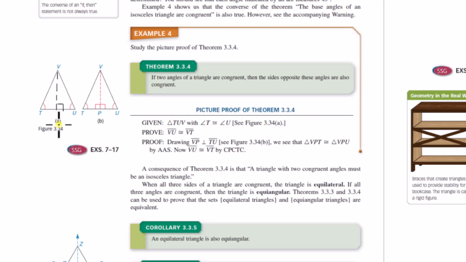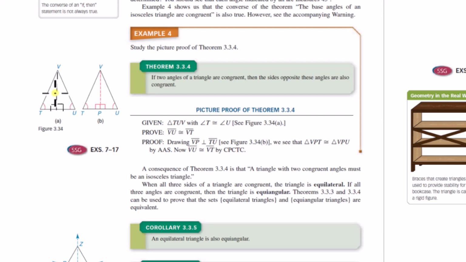In general, that's the only statement we can make here: that this line goes through V and is perpendicular to TU. This is an altitude. We can't make any other statements, like it bisects this angle or it's the median. All we can say for sure is that it's properly constrained because it goes through point V and is perpendicular to TU. It's an altitude line. That's it. All right, that means it's going to be perpendicular in both directions here.